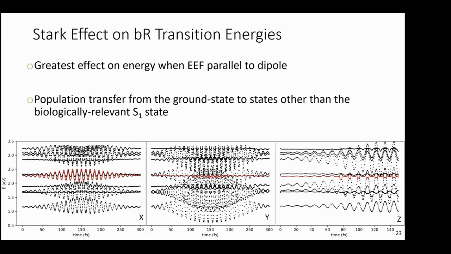So going back to my original objective, we can see that even at lower power densities than used in recent literature, the transition with the highest oscillator strength changes between different transitions. Now, the fact that these calculations show a shift in which electronic transition is of highest oscillator strength, and considering that these transitions are similar in energy to those of the canonical S0 to S1 transition, it becomes evident that the linear Stark effect alone necessarily transfers some of the population on the ground state to states other than the biologically relevant S1 state, which is usually the one that's probed.